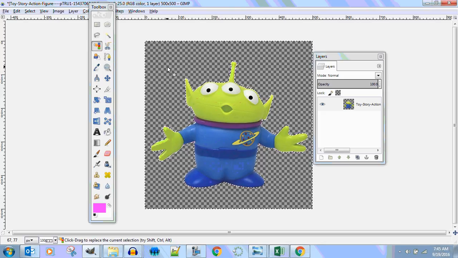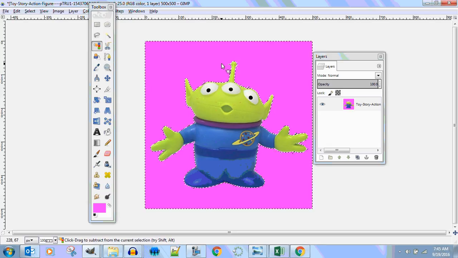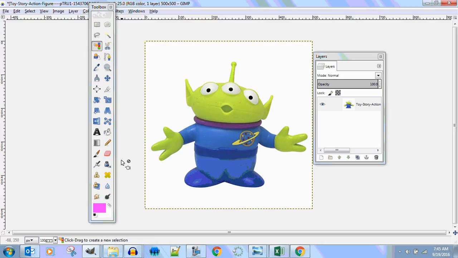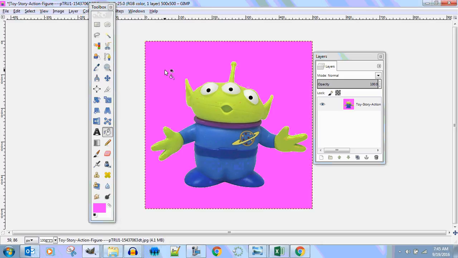If there's white on the outside and white on the inside, you've got to be careful because it will select all of the whites, and his eyes could go transparent. You may not want that, so just use that simple technique. Let's go over that one more time. I just take a paint can, fill the outside, right? That's the way paint cans work. When it hits another color, it won't fill it. Like I could paint his blue right now. You see what I did? So now I can color pick that and delete, okay?